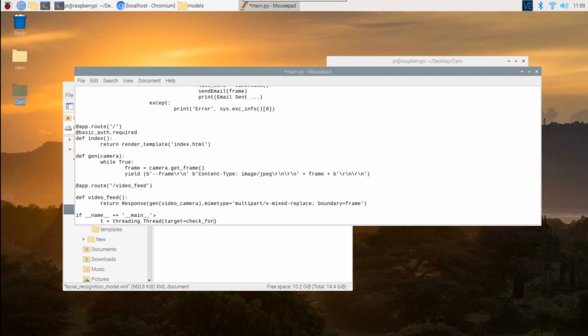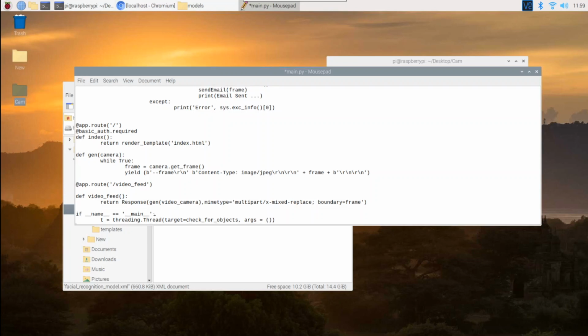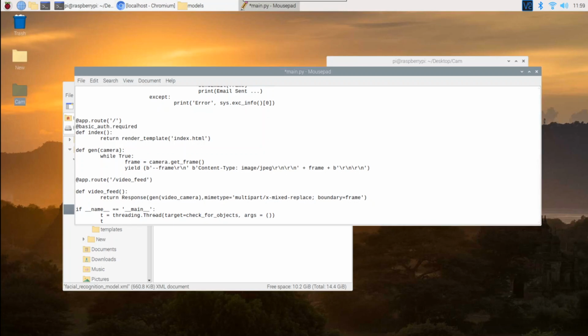This method will be run as a separate thread so that we don't block the running of our program. Sorry, not updates, objects. It does not take any argument, so we'll just say args equals open and close parentheses, and then we'll start the daemon. We can say t.daemon equals true, and then t.start.